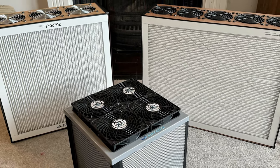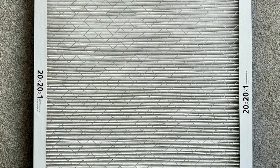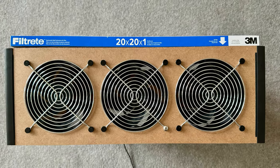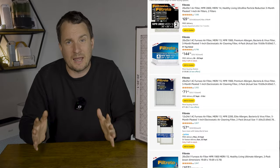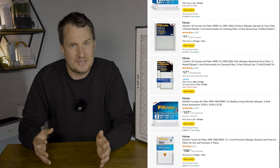Let's look at the filters for this device. Like other PC fan kit air purifiers, this device doesn't use HEPA grade filters — and this is actually a good thing. The main thing you need to know is that you need at least a minimum of MERV 13. Northbox Systems recommends the 3M Filtrete 1900, and I'm a big fan of these filters. You are free to use any HVAC filter brand you can get hold of, which makes it easier in the future if you can't get the 3M filters from your location. The 3M filters were available on Amazon.co.uk, so if you're an international customer, these do seem to be more easily available than other US brands.